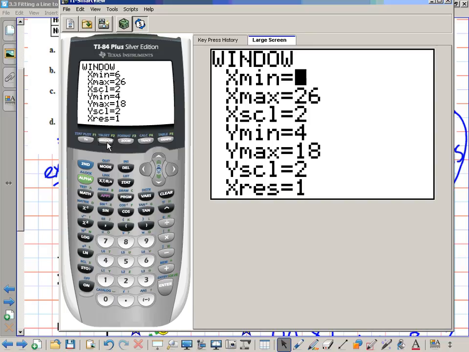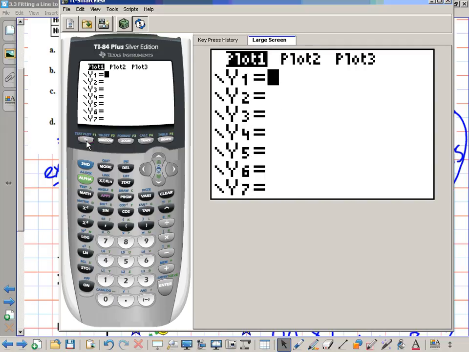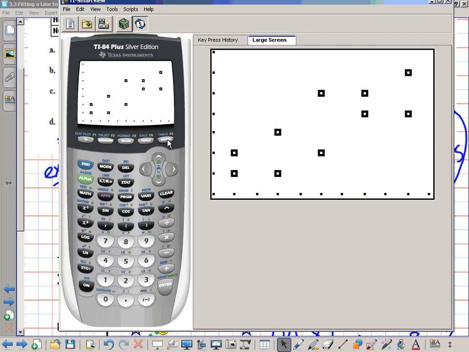Next, the actual graph should appear if you, let's do one thing, go to y equals and make sure that there are no equations in there. Clear them all out if you have anything in there. Now that the window is set up and the scatter plot is turned on, pressing graph should show this. Looks like a pretty decent scatter plot. Looks a lot like the stars that I had up there in the previous video.